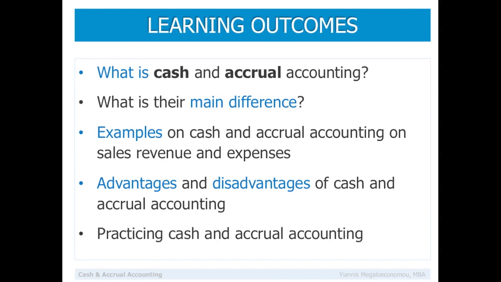Welcome to section 2. This section is about cash and accrual accounting methods. More specifically, this section focuses on what cash and accrual accounting are and what their main difference is. We're going to see also examples of cash and accrual accounting methods on how sales revenue and expenses are recorded. And also we're going to see advantages and disadvantages of cash and accrual accounting. Also at the end of this section, you're going to have the opportunity to practice on the two accounting methods.